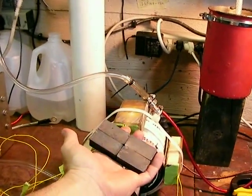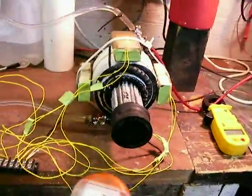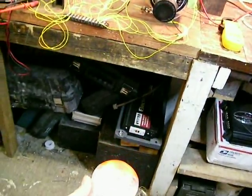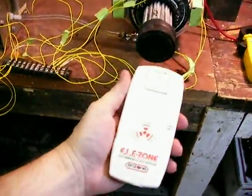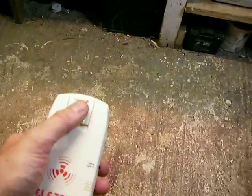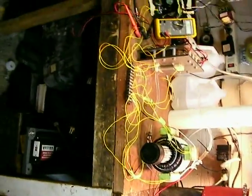This magnet is really pulling toward this thing — this is nuts. Let me show you something real quick. Look how far back I'm going from this thing. I'm back about three to four feet. This one has a red light — there's the last of the red light and I am really far from that thing. I'm about three and a half to four feet away, and it is creating a very, very powerful magnetic field.